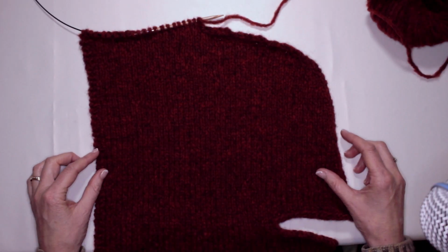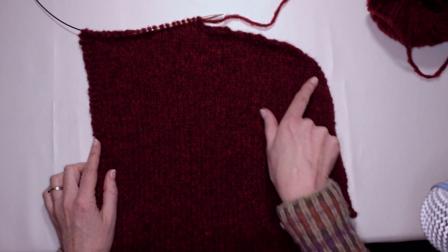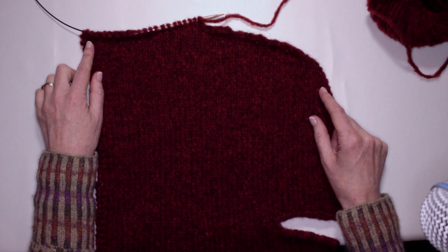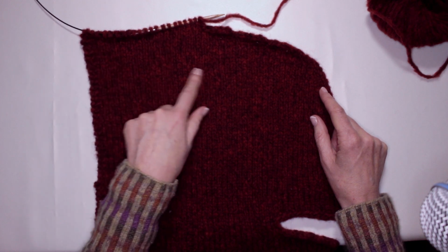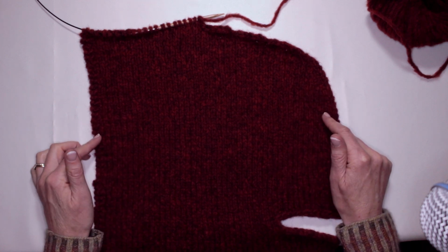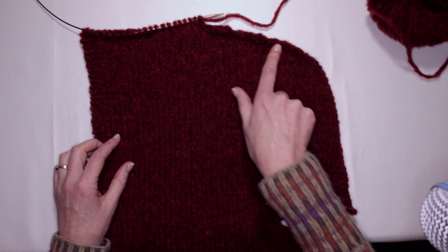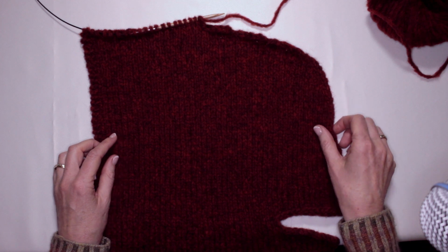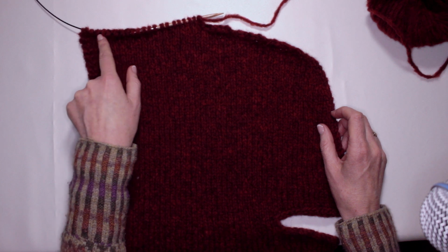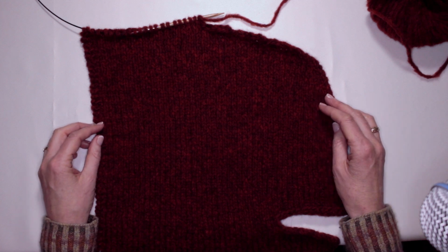We've now completed the hood. You can see we've got the decorative edge up this side and this nice curve here for the hood. And we've got 22 stitches left on our needles with the right side facing for the next row. So that's great. Now you need to continue and knit up the right front, exactly the same but in reverse. And when you've done the same thing and you've got 22 stitches on your needle, we're not going to seam this, we're going to use a grafting stitch and knit them both together there. And I'll show you how to do that. Well done.